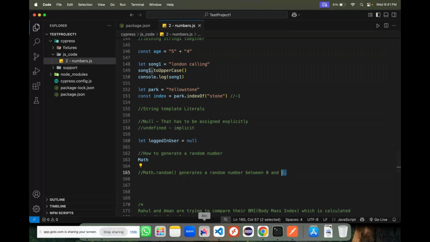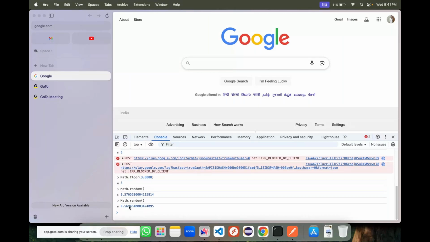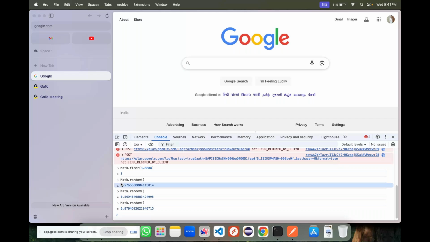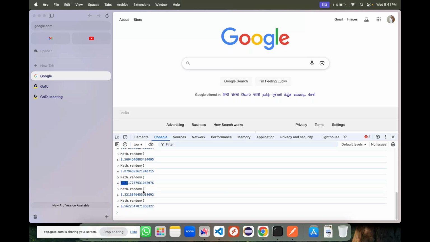So I can give a simple output. So if you see, math.random is going to give me this output, and if I run the same code again, should I type it again? In the browser there's a better way to write it. I can simply use the up arrow key to use my last previously typed command. So if I press the up arrow key, I'll see the same. If I hit enter again, this time it is generating a new random number. Up arrow key again, another random number. So if you see, it is always a fractional number between 0 and 1. It can be 0, but it can never be 1, right? Sometimes it is closer to 0, sometimes closer to 1, but it can never actually be 1. So this is how we can generate a random number between 0 and 1.